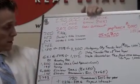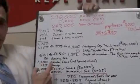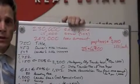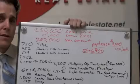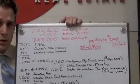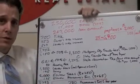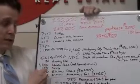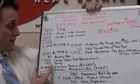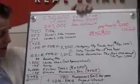Okay? Government recording fee of $80. Lender fees. Now, if you're not paying cash for the deal, you're going to have lender fees. Everything, including your appraisal and credit report, should not be higher than $1,300. Make sure your loan officer or your lender, whoever you're using, is under that full $1,300 amount. They will collect for the appraisal and credit report up front, but it's included in part of this estimate. Then, if it's not a condo, you're probably going to have a survey fee of $195.